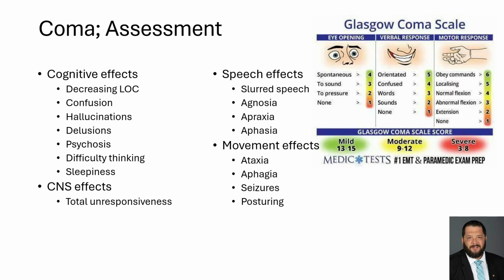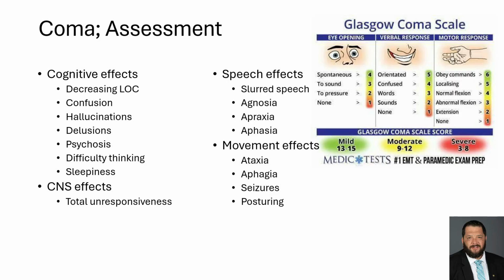So when we move to assess the eye opening, we'll observe the patient. Do they have spontaneous eye opening? Are their eyes open and engaged? If so, they get a 4. If they open their eyes to sound, they'll get a 3. If they open their eyes to pain or pressure, they get a 2. And if they have no eye opening, their score in that section would be a 1.